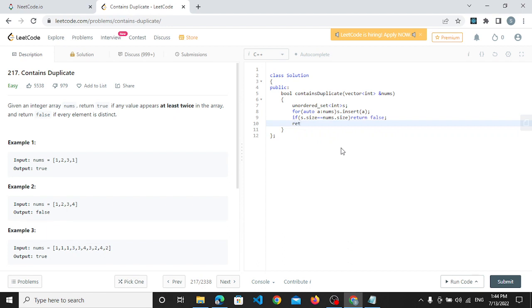If the case is not true, then we can directly return true. It means there are duplicates there, and the set eliminated the duplicates and just inserted the distinct ones. That's why the length of the set is not equal to the length of the vector nums. Now we can check this.